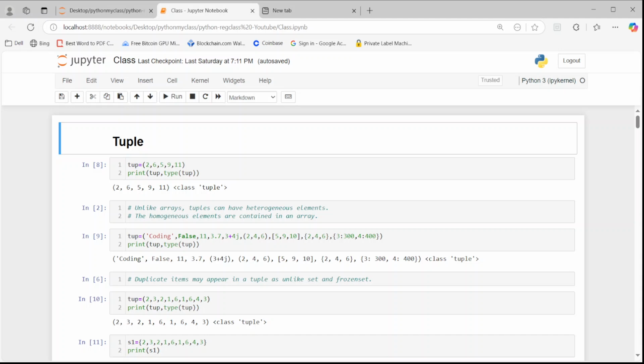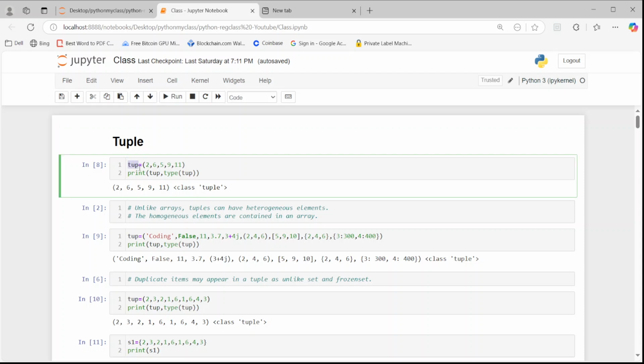Now, in this class, we shall go deeper into tuple, just like how we did in case of lists in our previous videos, where we dived deeper into the concepts of lists. Similarly, in case of tuple also, we shall try to do those same things. Now, first of all, we already know how to define a tuple.